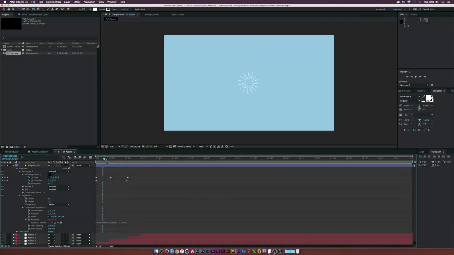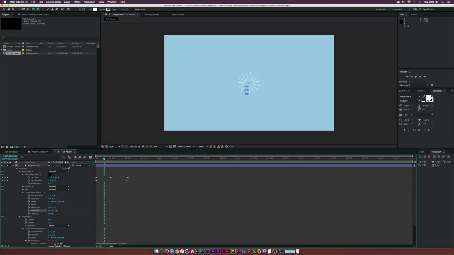And if you don't want to have that, what we can do is go into the transform options for rectangle one and increase the rotation. I think I used 60 degrees, or maybe 50 degrees works just fine. And if we take a look at this, it looks like it comes on from straight on and then goes away from the middle. So it looks really good.